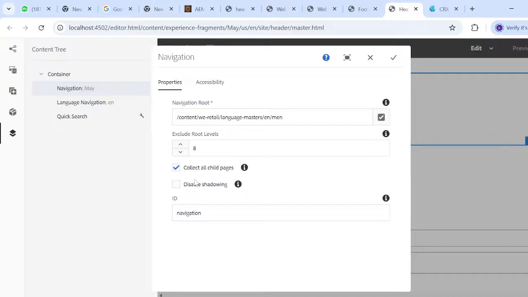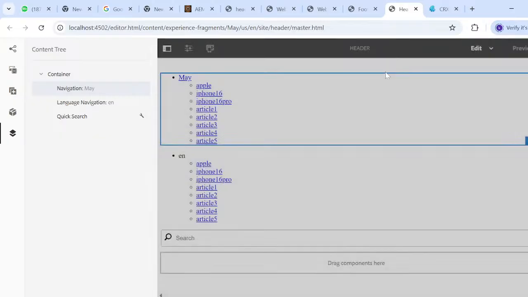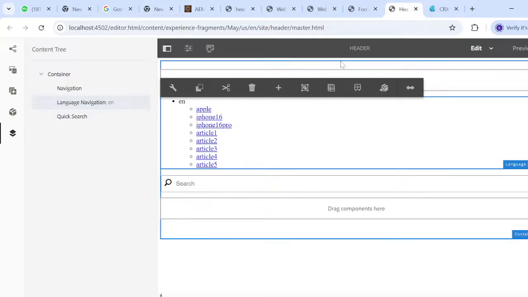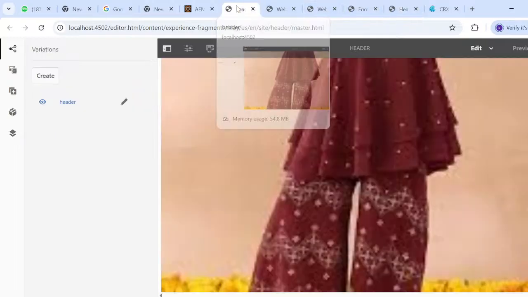And there is another component that is language navigation or something like that. Okay, fine.